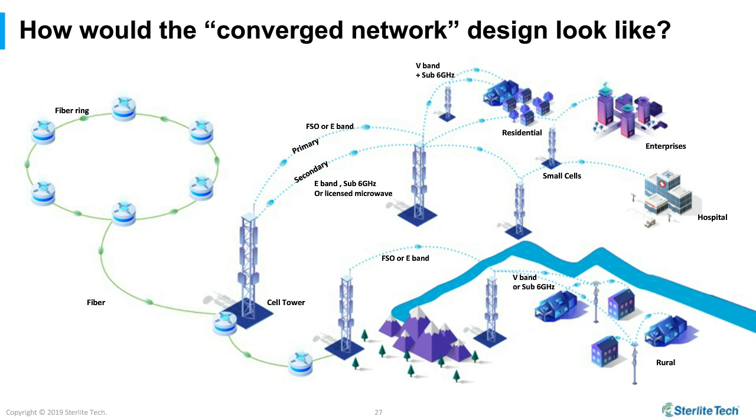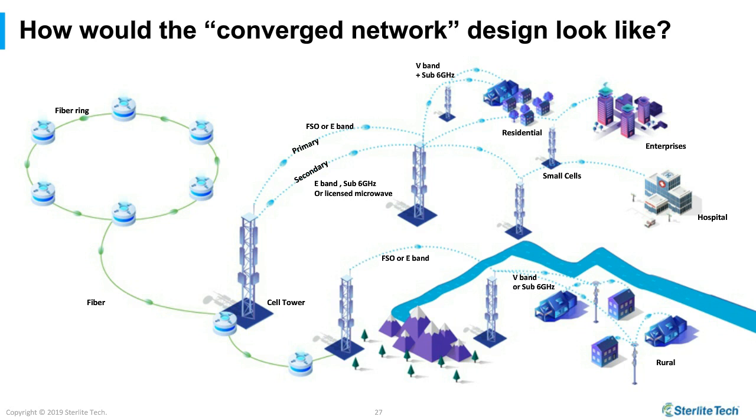So you may have this fiber ring and a spur, followed by a whole bunch of wireless connectivity. And again, this is just an example. It's a representation. It's an illustration. By no means is it a prescription. But what we wanted to highlight is that even though the wireless technologies have impediments, some limitations, by combining some of these technologies, you can actually get the best of both worlds.